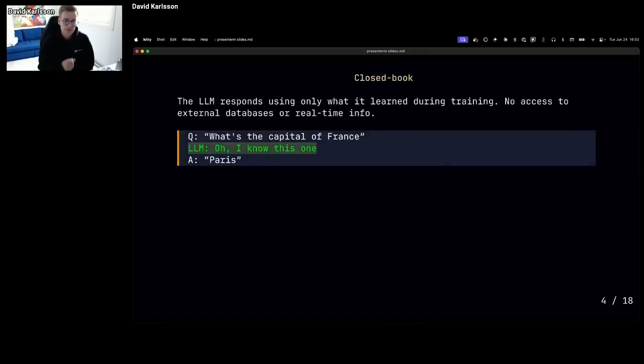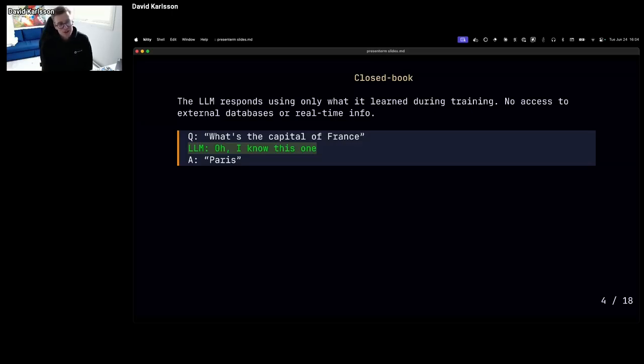So I'll start with an LLM using its training data. I'm calling this closed book answering. And this is, when ChatGPT made its first boom, and since then, this has been much of the magic that people have been experiencing, right? It's just you asking a question from the LLM and it drawing on its training data to answer that question for you. And these models are trained on massive amounts of data, so this is really magical, and it just sort of works most of the time.